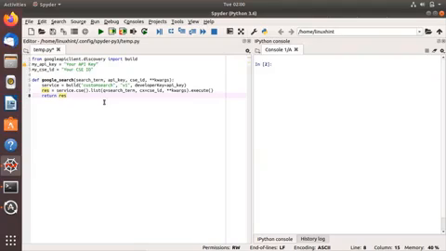The Google Search API allows us to make 100 search queries per day for free. So there are also pricing plans available for making more queries if necessary. So in order to be able to use the Custom Search JSON API, we would be needing a custom search engine ID. So let's see how we can create a custom search engine ID.